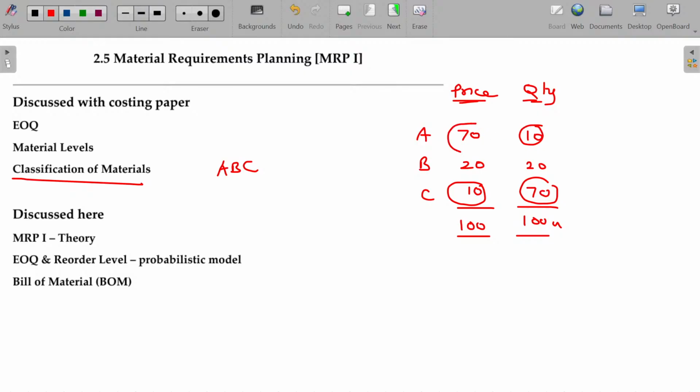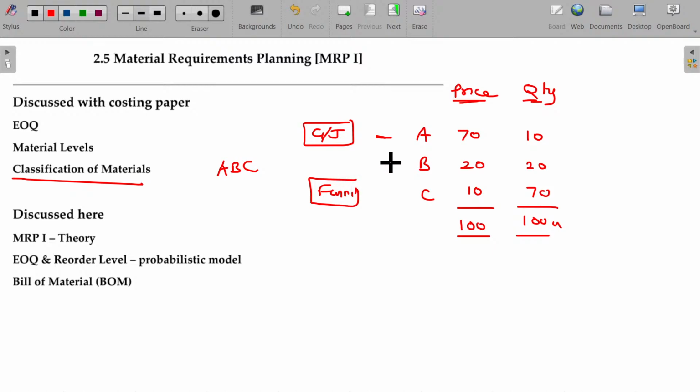Higher quantity with lower price will be called as C category. Lower quantity with higher price is called as A category. In your home, just think over gold and jewelry. Gold, jewelry, whatever it may be, are called as A category. Small quantity kept in the bureau and locker. And furniture, like you can keep it outside. Some other documents may be voluminous but may be kept in the bureau. It may be locker, it may be bureau, it may be just in hall.